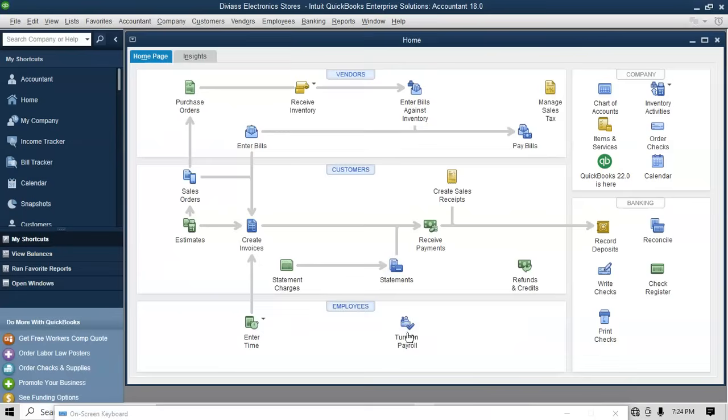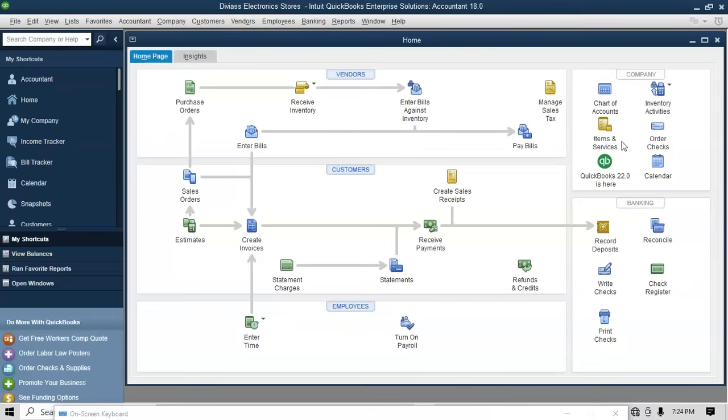Then under employee, here we have payroll, where we can enter all our pay types in order to create a payroll for our staff. Under company section, here we have chart of accounts, a customizable chart of accounts.